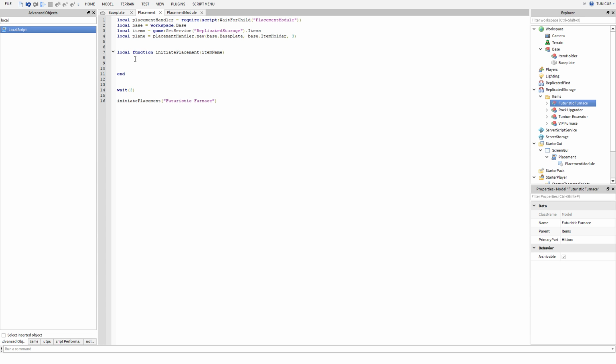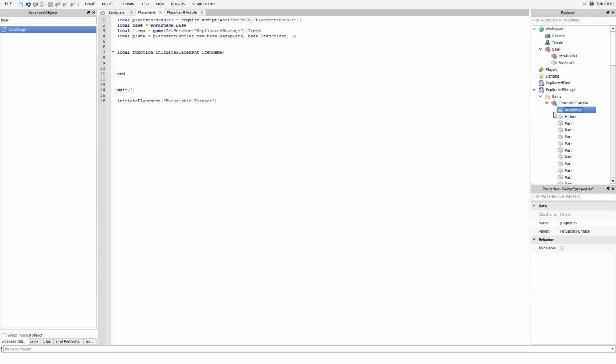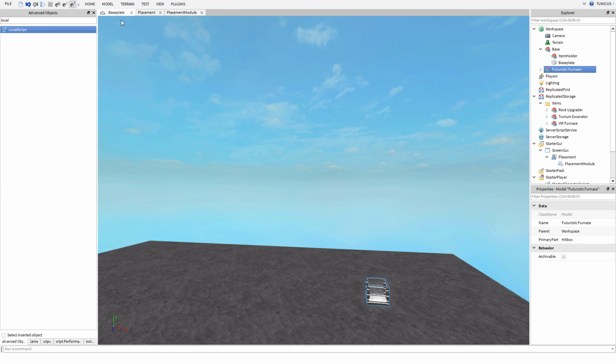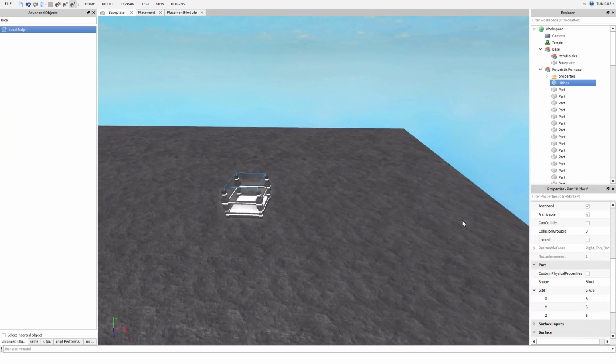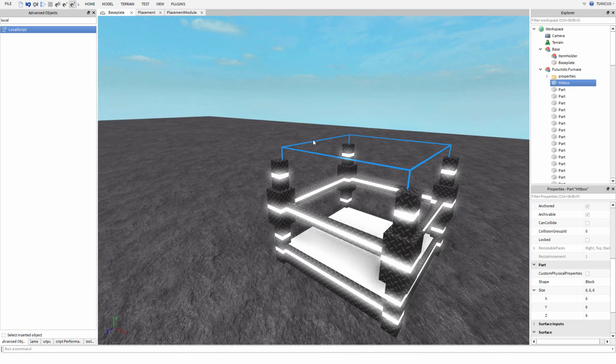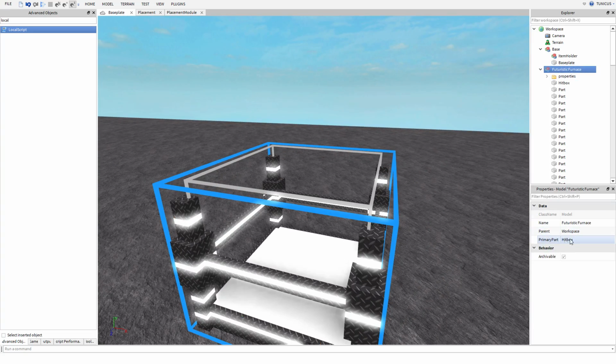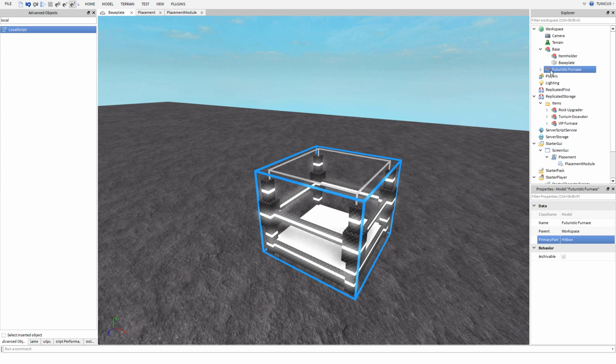All right. So first things first, we need to understand something about this placement module. And that is that there's really only a few requirements for models to use it. First of all, they should probably be anchored. I don't know why you would try to be moving around a model that's not anchored. You don't want it interacting with physics while you're trying to place it. Second of all, it needs to have a primary part that describes what it collides with. So for futuristic furnace, for example, we have an invisible part right here called hitbox that describes its size, the item size, and where it'll hit other objects. This is where it'll snap to the grid with. This is what it'll designate what's colliding and what isn't. And this is the primary part of the model. So make sure you set the primary part of each of your models.